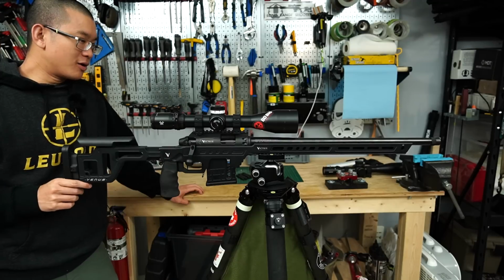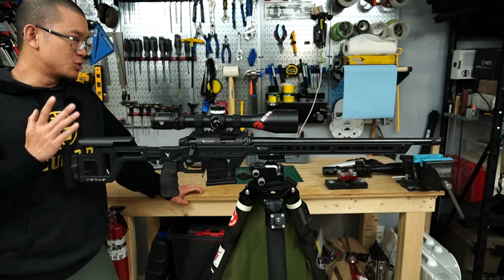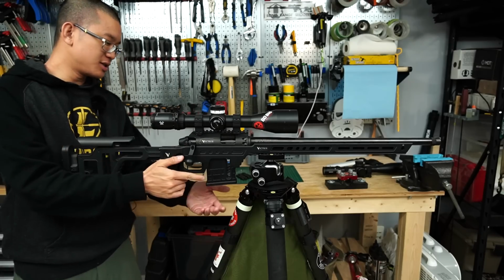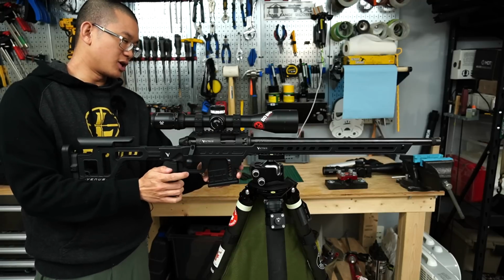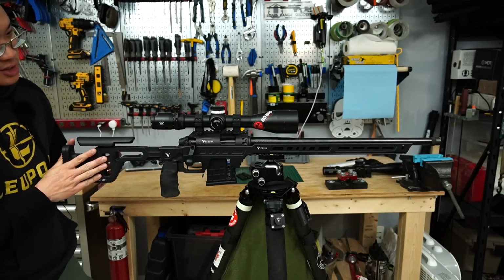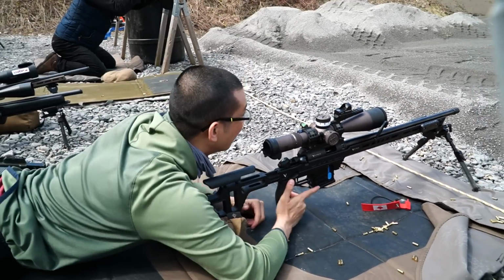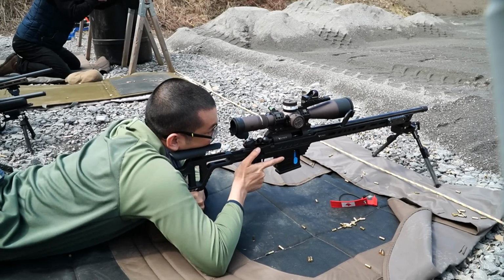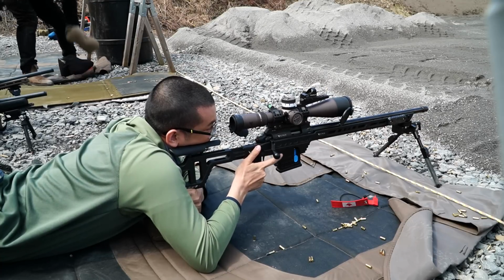All right, so the chassis here again comes with the rifle package. It also actually comes with a hard case, which is pretty nice, as well as 2 magazines, 2 10-round magazines, which are these guys here. We'll talk about them in a second. So it comes as one full package, and I would say the chassis is a really good starting point. It really looks promising on paper, but after using it for the matches, I do have some holdups about some things that I personally don't like.